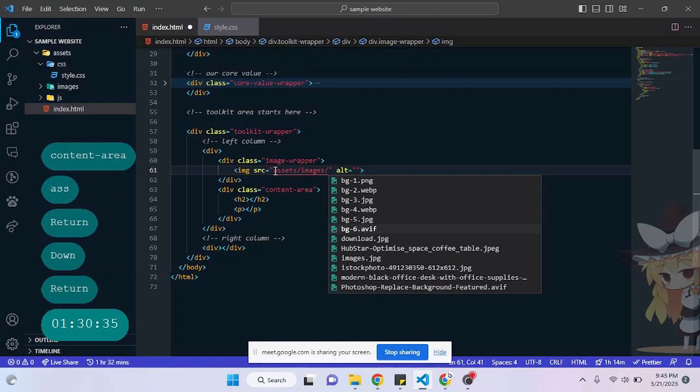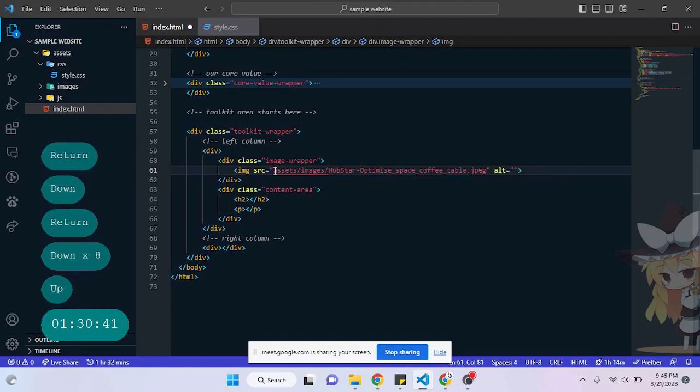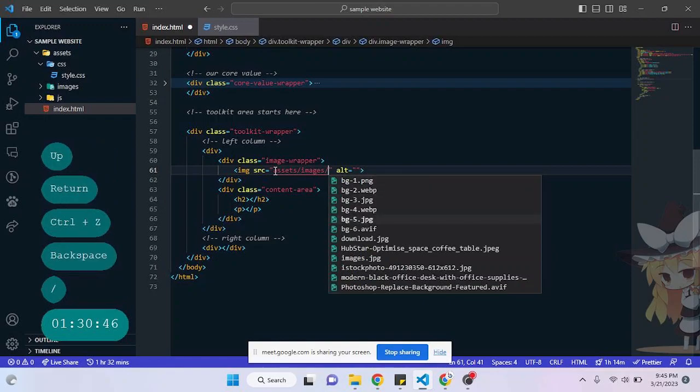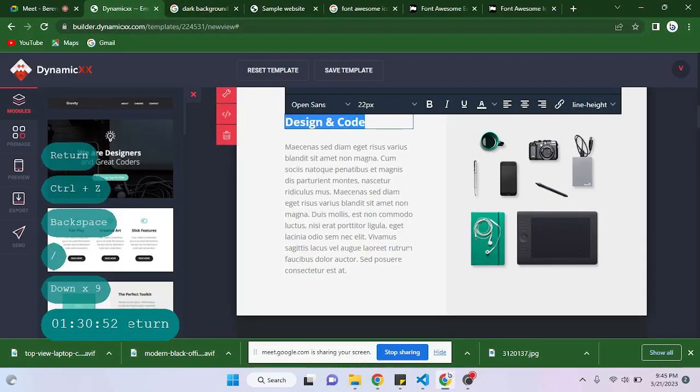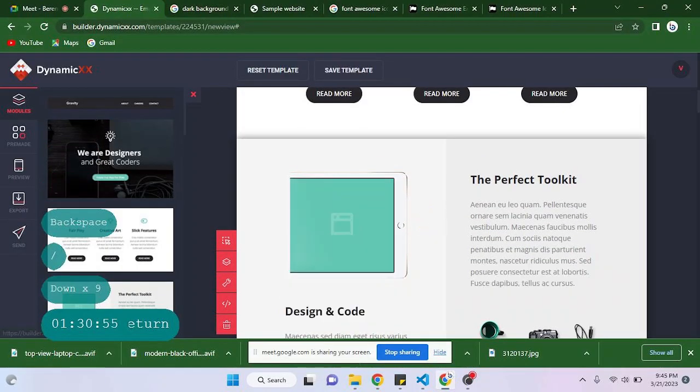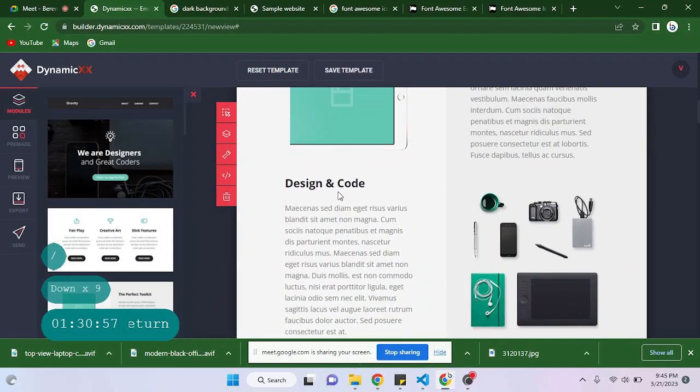Then for our image here, let's look for image assets. What type of image do you want to even use here now? Oh my goodness. Okay, oh no, let me use another thing. That's one image we downloaded the other time. Okay, let's just use this guy. All right, so now you copy, because they look alike.